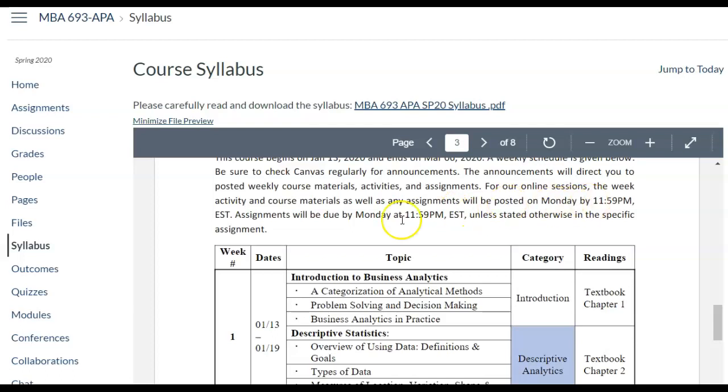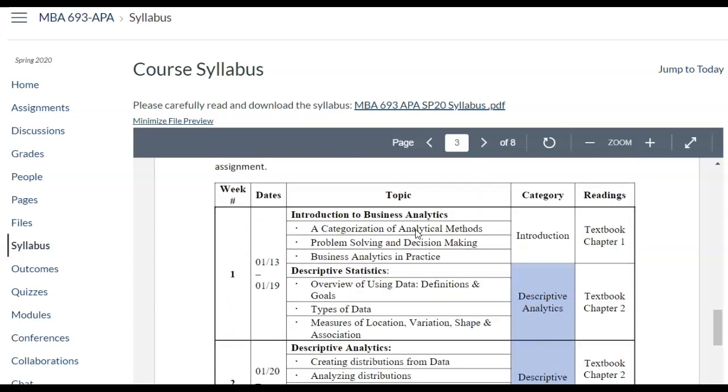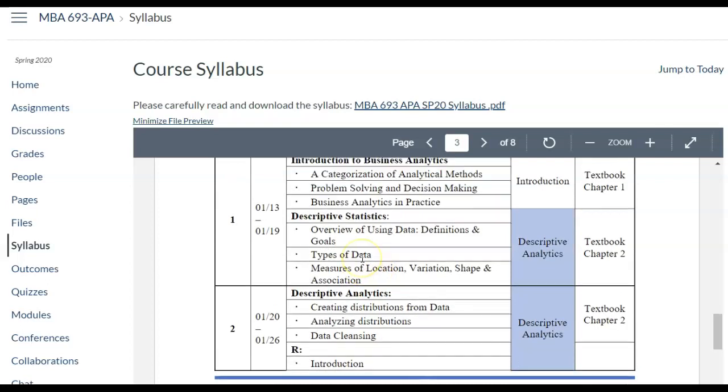And for the module that we're covering, they will be due within a week, so next Monday, unless stated otherwise in that specific assignment. So the topics we're going to cover are given in this weekly schedule.